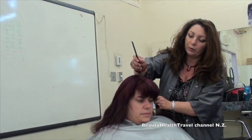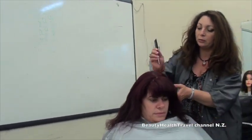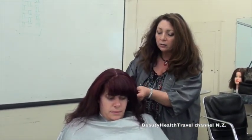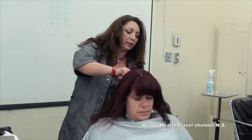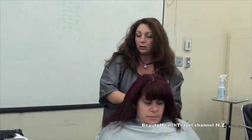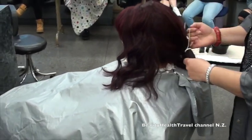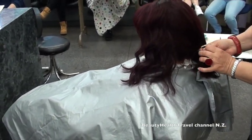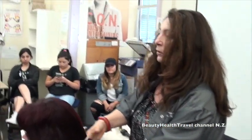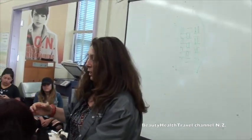So I can separate this part, and then I'm going to separate the next part. Last time I was showing you that with the last updo, you didn't have to be very accurate. This is more accurate. If you're an accurate person, you could do this. And Leila got a lot of hair, which is good. So I will secure this in the back. I like to do the ponytail for the accurate jobs because the hair is there and it's not going to come out. Plus, if you hold the hair and you got big, thick hair, it's better, instead of pinning it up, ponytail it, because she got good hair.